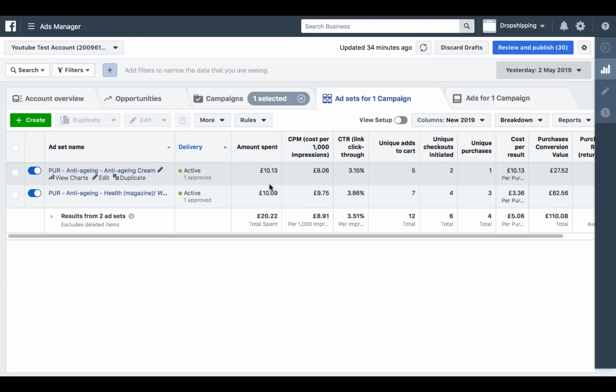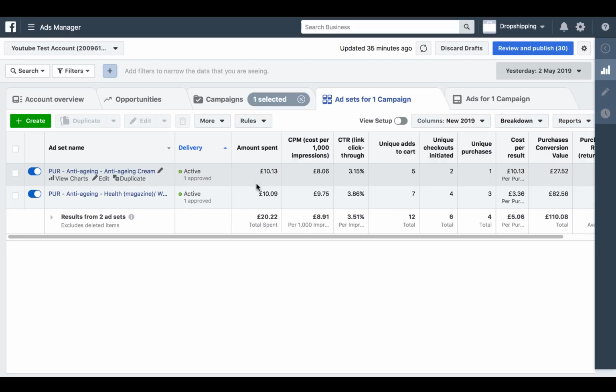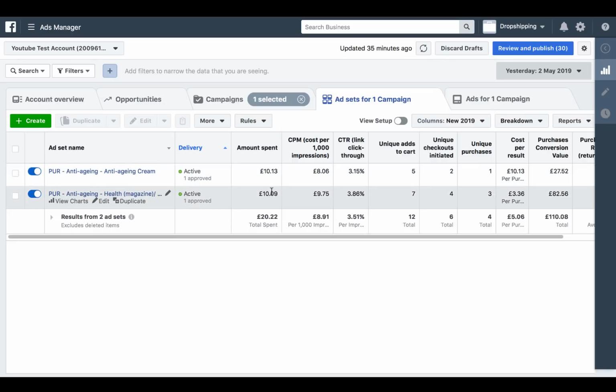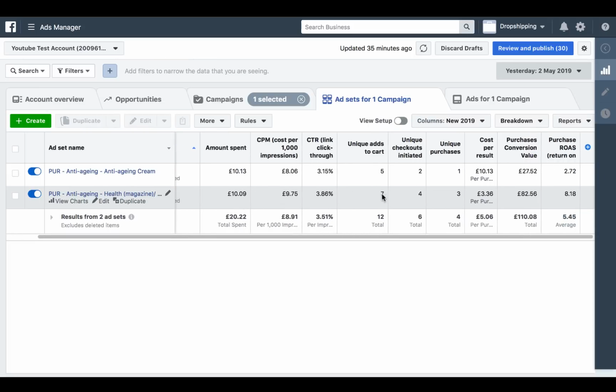Okay, so if we just review the final product results for this case study, so the anti-aging, the hidden product that I introduced. As you can see, we've only got 2 ad sets remaining because the other 5 ad sets that we tested really didn't do very well, and there's no buying intent at all, and they just weren't performing well. So I've turned them off and deleted them out, leaving these 2 remaining ad sets. So here's yesterday's results for the last 24 hours. For these 2 ad sets, they're doing really, really well, especially this bottom one here. Produced a conversion value of over £80. So the ROAS is insane at the minute.